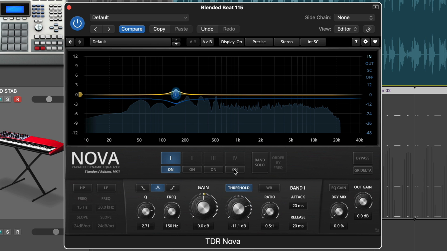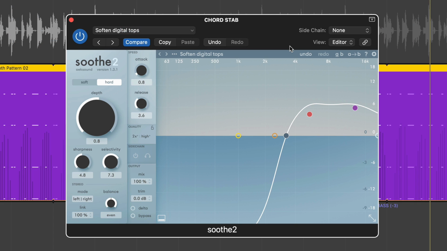We often use dynamic EQ to remove harshness, and although it's perfectly feasible to carry on using a manual design for this, actually focusing on multiple problem areas can get fiddly. There are now some great intelligent options available, and we've loaded up Soothe 2 from Oak Sound. These plugins vary in their capabilities and operation. However, they all offer some form of automatic frequency detection coupled with manual threshold selection.